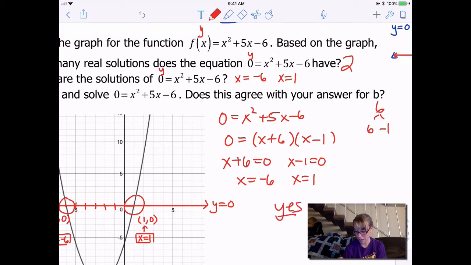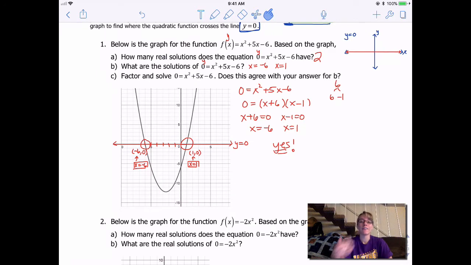So our answer is yes, it is equivalent as far as our answers go. This should always be the case. If you have 2 solutions for a quadratic equation, you should get them by factoring or by graphing. This is just another tool in our toolbox in order to be able to solve. So recap. Again, this equation y equals x squared plus 5x minus 6, when we set it equal to 0, has two solutions, specifically when x is negative 6 and when x equals 1.